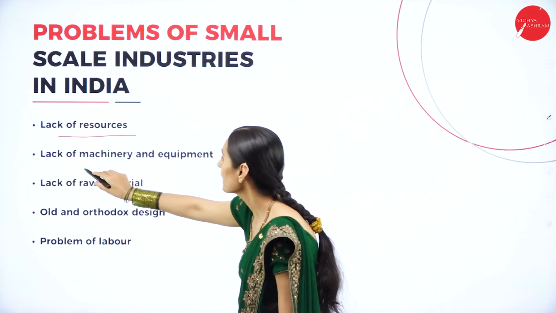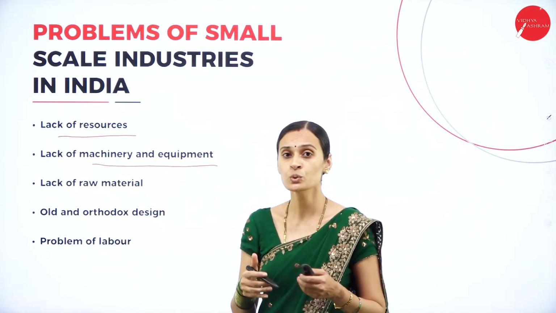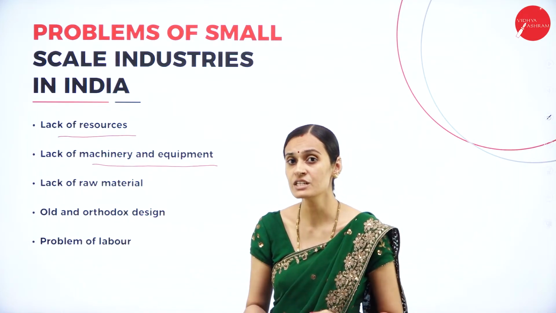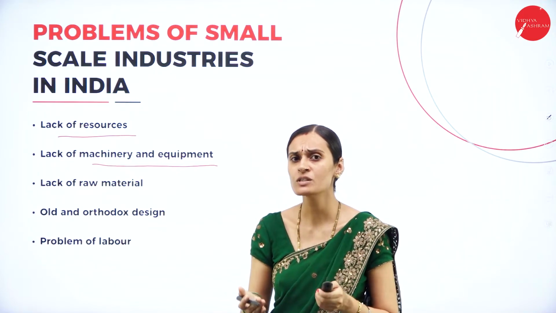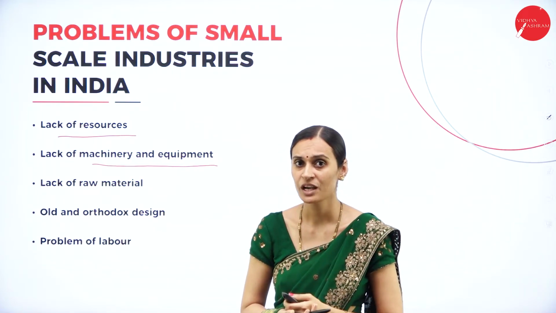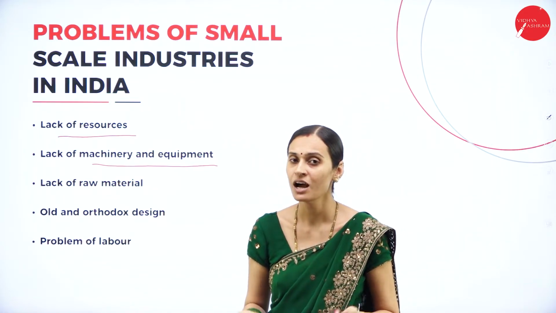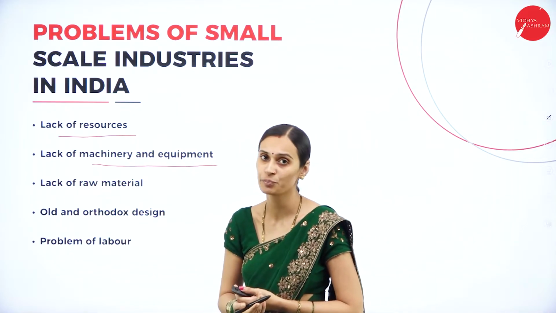And the next one, lack of machinery and equipment, which requires huge capital formation. For rural people, it is not possible to invest even 5 lakh rupees. That is why, where capital investment is not possible, it is of course not possible to purchase all the machinery and required equipment.